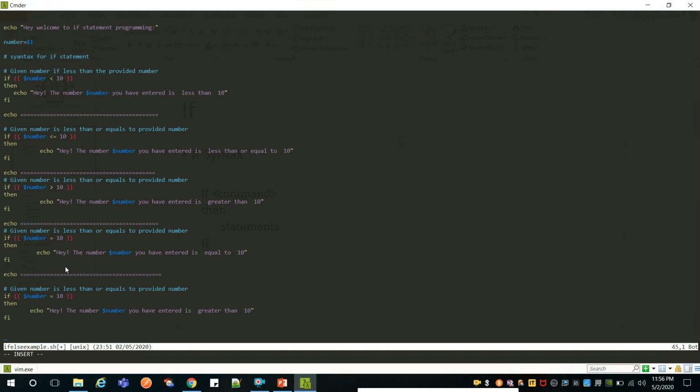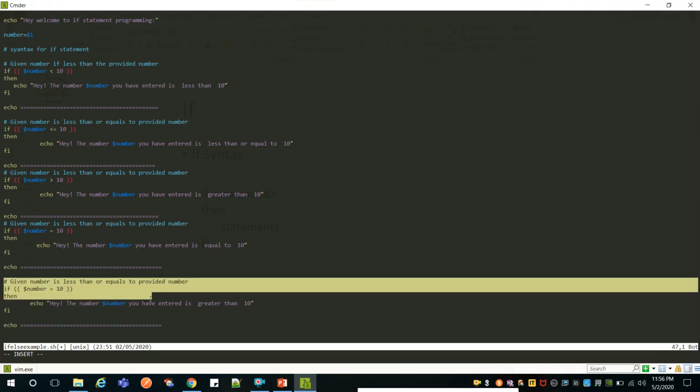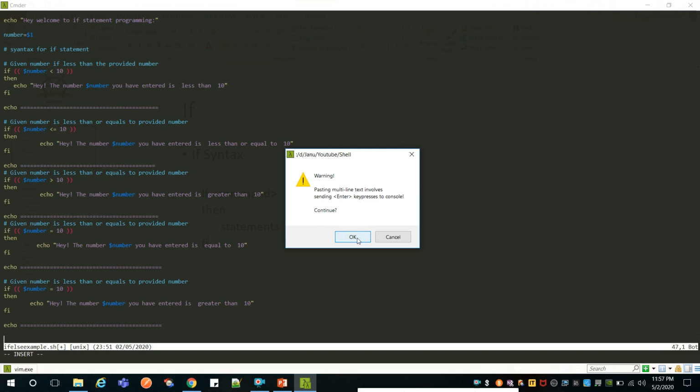So what happens if I want to compare a string here? It's the same, but we need to change the syntax a bit. So let's change some syntax.